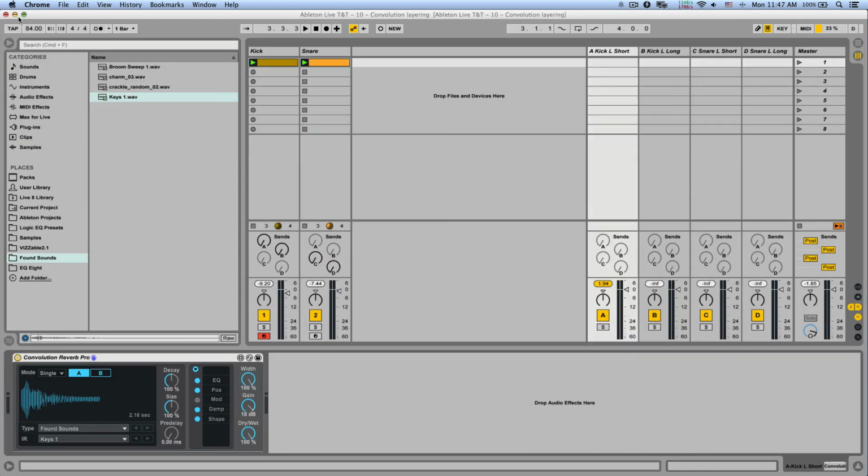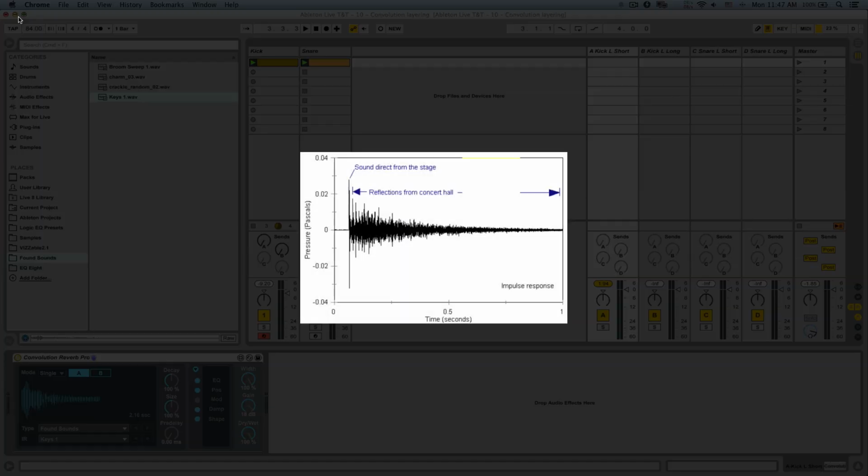Now, the convolution reverb is a type of reverb that lets us mimic real-world spaces, hardware gear, and even bizarre and unreal locations. These reverbs use impulse responses to capture these spaces. An impulse response is a recording of a short percussive sound like a gunshot that is being used as the source to capture the space essence.